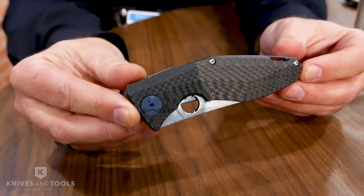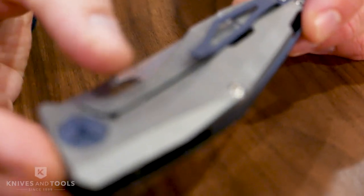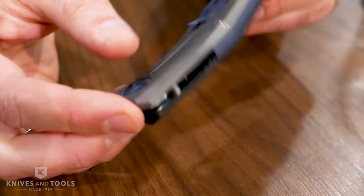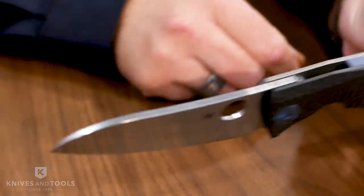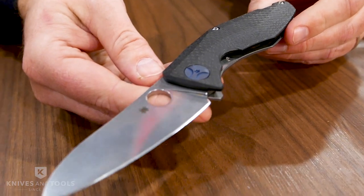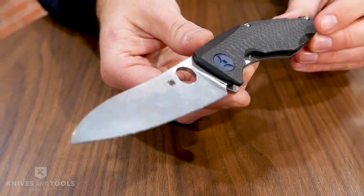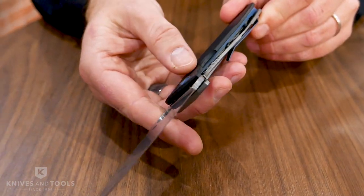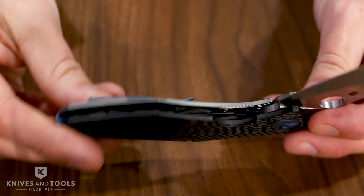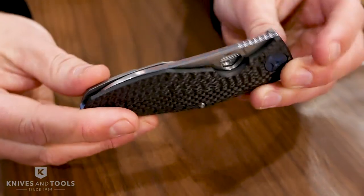Another high-end folder coming soon is our Sienkiewicz design collaboration called the Drunken, which got its name from the pattern on the titanium backplate and also in the carbon fiber. It features anodized accents on the pivot, a custom clip on the backspacer, and another nice ergonomic design — great for cutting on a flat surface. A high-end gentleman's knife with a full flat grind, S90V steel, integral lock with a steel insert. There's also a pattern on the inside of the titanium, making this knife very light especially for its size.